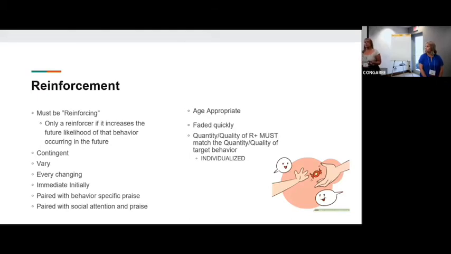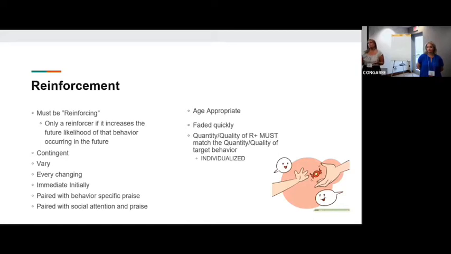Now, once Michael is able to fold those towels 5 days in a row and getting a video game after every time, maybe the next week he has to fold those towels by himself 2 days in a row, and then 4 days in a row, and then 2 weeks in a row before he earns that stuff. But it has to be immediate initially to really make sure that person knows what is being reinforced. Like Kelly was saying, we want to pair it with behavior-specific praise. That's how those positive statements become reinforcing.